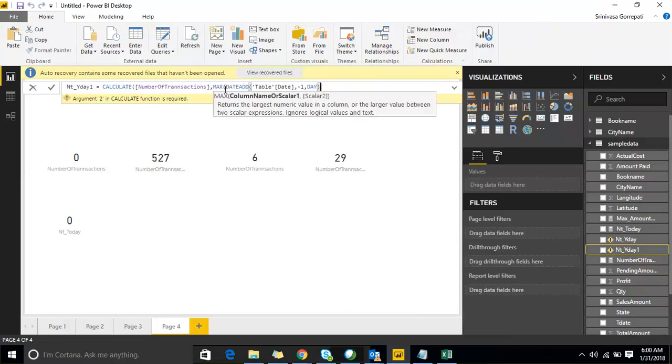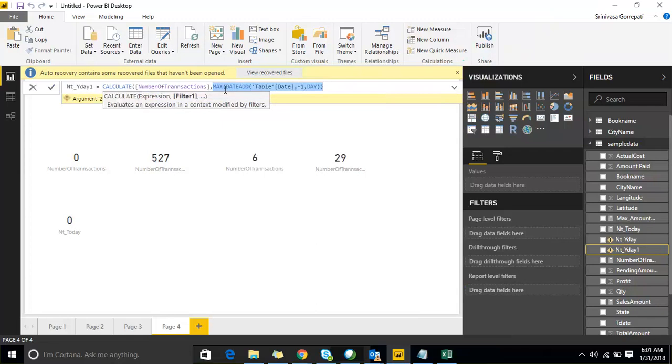What is it going to return? It is going to return the maximum value of yesterday, right? One day we are removing, and out of the complete table we are capturing a maximum value. Or you can call it, you are going to add one day for the existing days, and you are capturing a maximum value which is equivalent to today. Column reference as an argument.